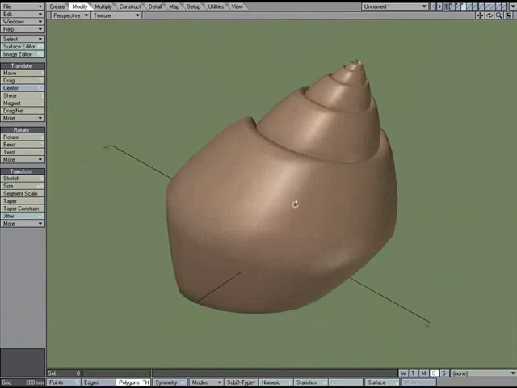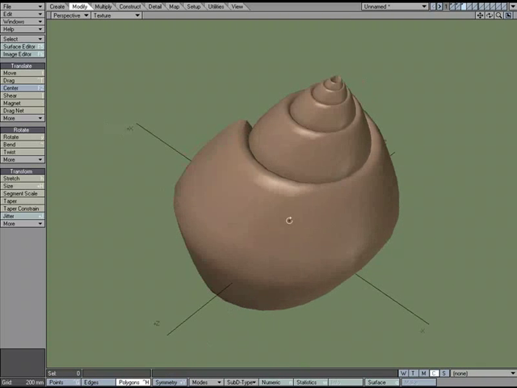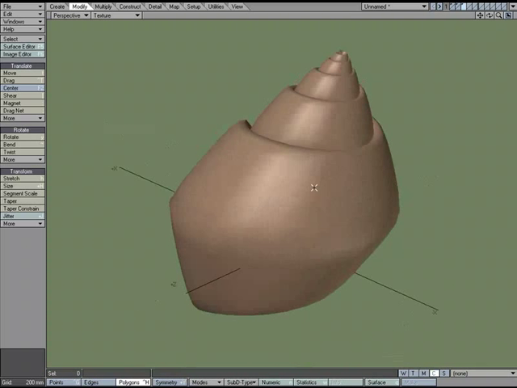That's just a quick look at the seashell tool. It's another type of lathe tool. The key thing to remember is to play with the different flat polygons that you're going to lathe around, that you're going to use the seashell tool on, and you can get some really amazing results. And depending on the shape, you can get a whole range of results. So play with the different shapes, give the seashell tool a go, and you can have a selection of shells.